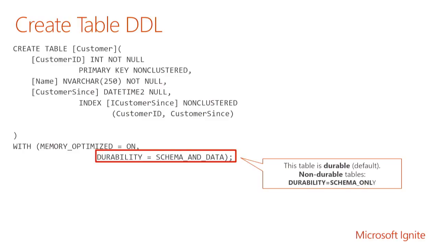You know when that can be useful? Why do you want a table to be non-durable? Any ideas? ETL, like if I'm doing staging of my data, right? I load data from an external file into a staging table. Today, people use a table in the temporary database, right? Because they want it temporary. Now, you can say, I'm going to have a memory optimized table, schema only. That means no logging, no writing to the disk. You can do staging much, much faster. And no locking. You can load data into the staging table in parallel. Okay.